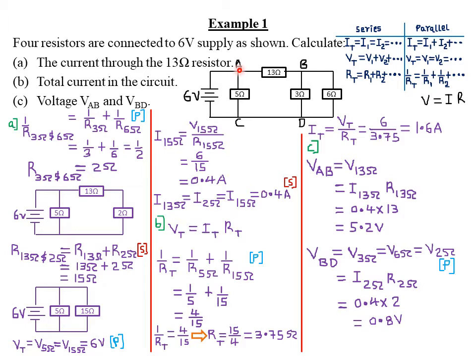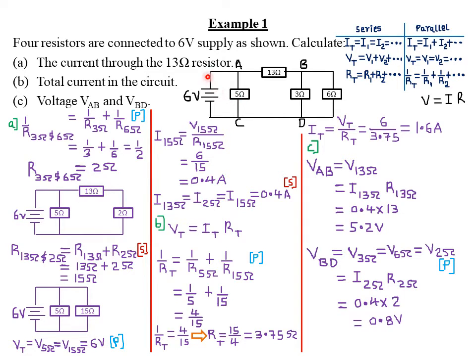Because the current that proceeds to the other resistors is the same current that flows through the 13 ohm resistor, it also flows through the 3 ohm resistor, and it also flows through the 6 ohm resistor. That simply means you will first combine these resistors that have the same current flowing through them before we join it with the other 5 ohm resistor. So the thing that guides you is actually the flow of current.